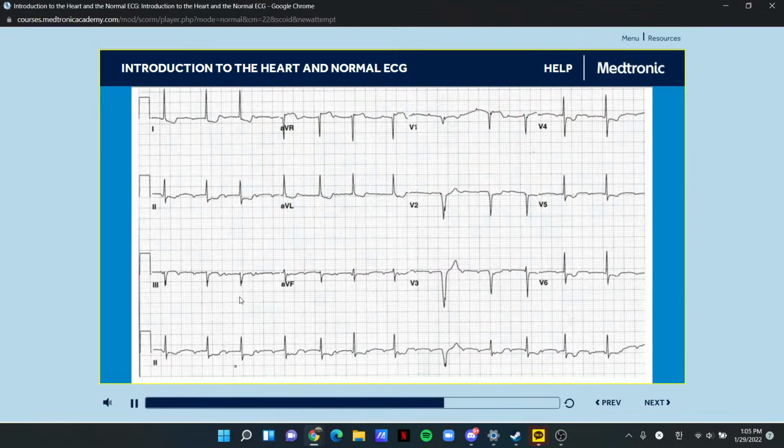There are situations when measuring the rate may be more challenging because the rhythm may be very irregular. In that case, some of the R to R intervals may be short, others a little bit longer, some very short, and some very long, and it's hard to know which one to use. The best way to measure an irregular heart rate is to count the number of beats in a certain period of time. Well, you could run a rhythm strip for 60 seconds and count the number of beats, but that would be a waste of paper.